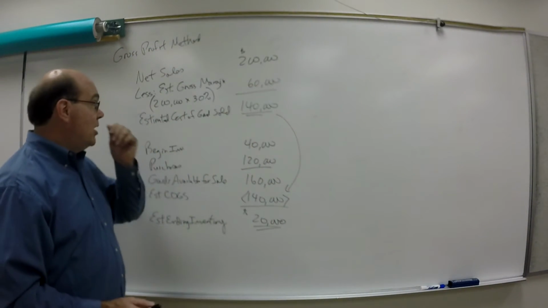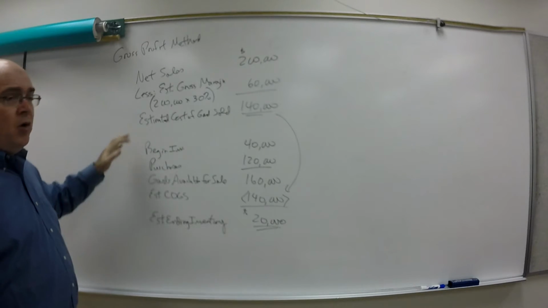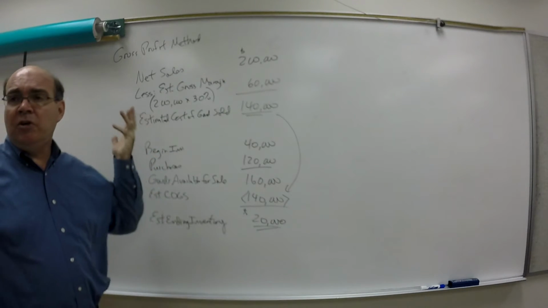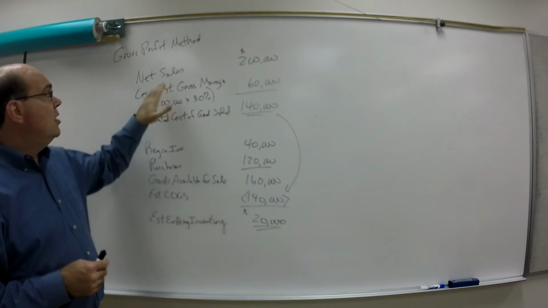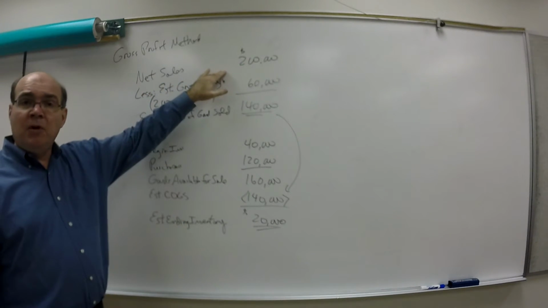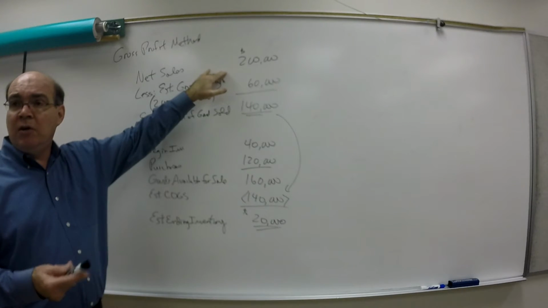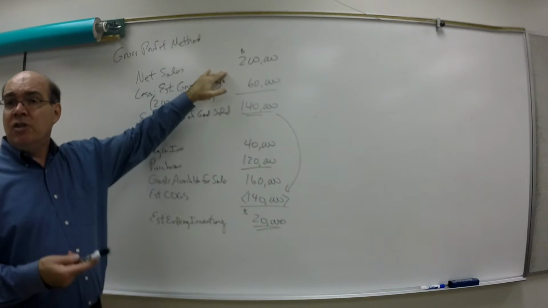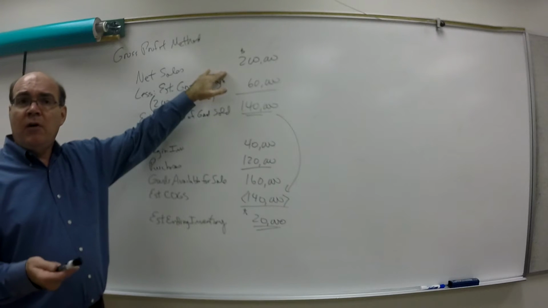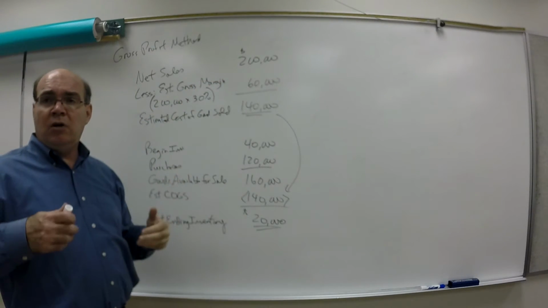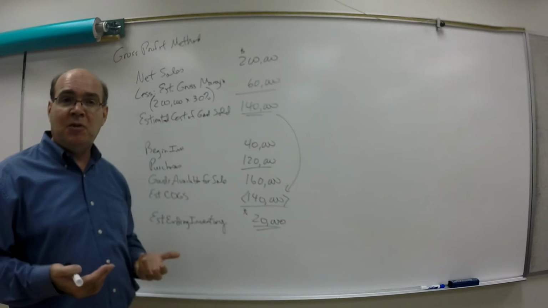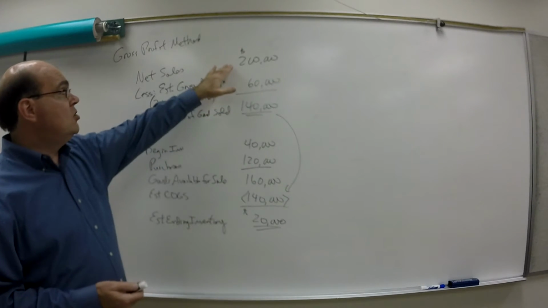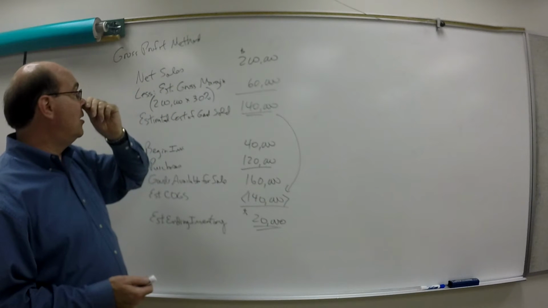Now, how would we know these things? Remember, our records burned up. Computer, everything. Well, the nice thing is the information you need you can probably get from other sources. Your sales, you can probably get that from your bank. You have your deposits that have been going in, maybe credit card sales. So you can go back and ask other people what your sales were, assuming that you were actually depositing the money, you weren't skimming cash off the top. We're assuming you don't do that. So you get your sales from your bank or from your credit card company.